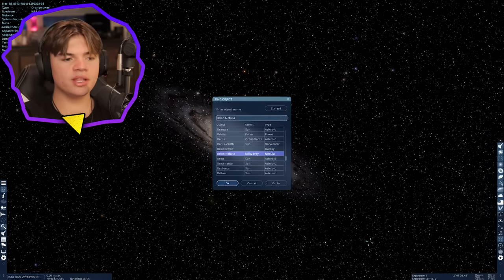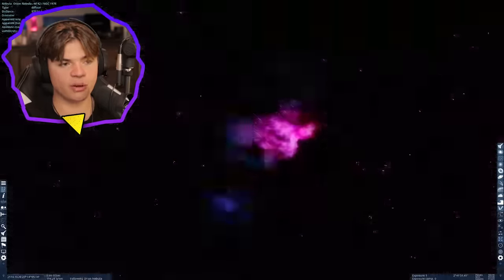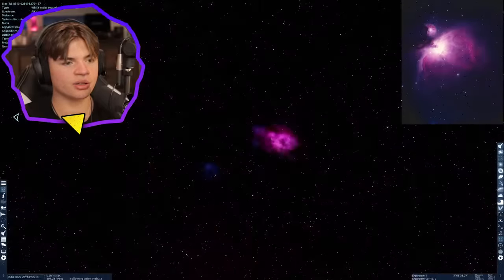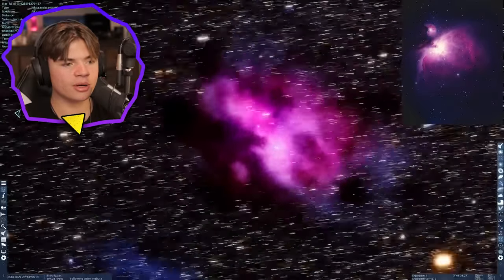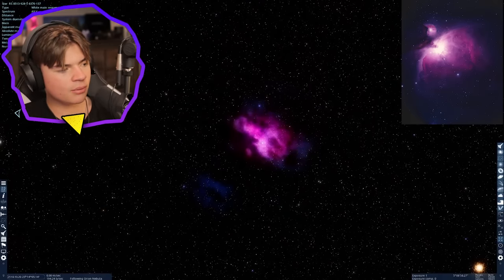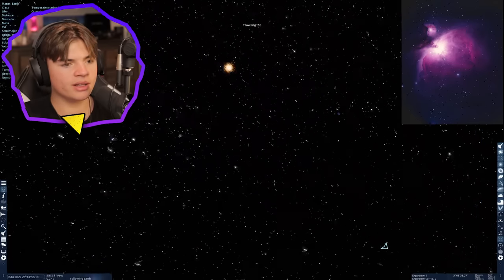Okay, finally, we're gonna do the Orion Nebula, which is one of the most famous nebulas that you can see from Earth. So here's what it kind of is gonna look like in SpaceEngine. Oh, I have the stars so bright. This one does look a little better than some of the other ones, I think, in SpaceEngine. So here's a real picture of it. And then we're going to go to Earth so we can get the right angle again. And then we will zoom in on it and see how that looks.